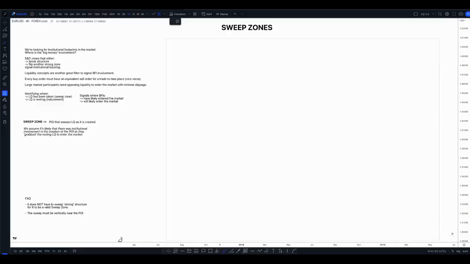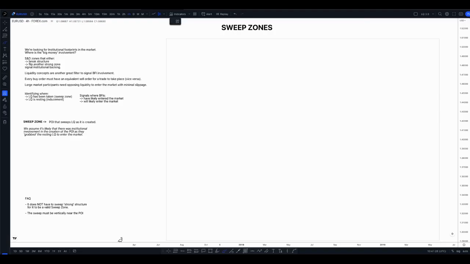Okay, so we've looked at what liquidity is, and then we started to look at how we can identify where we assume resting liquidity is on the chart, or where liquidity was and has already been swept and taken. Now we're going to start to get into the more juicy side of things, where we look at how we actually use these liquidity concepts within our trade plan and how to formulate trade ideas and all that good stuff.